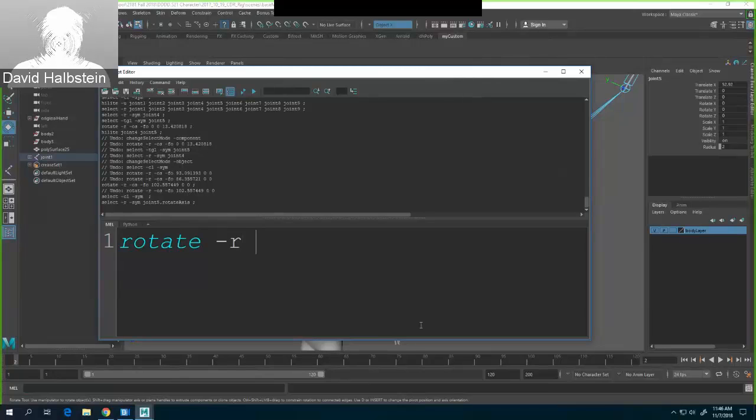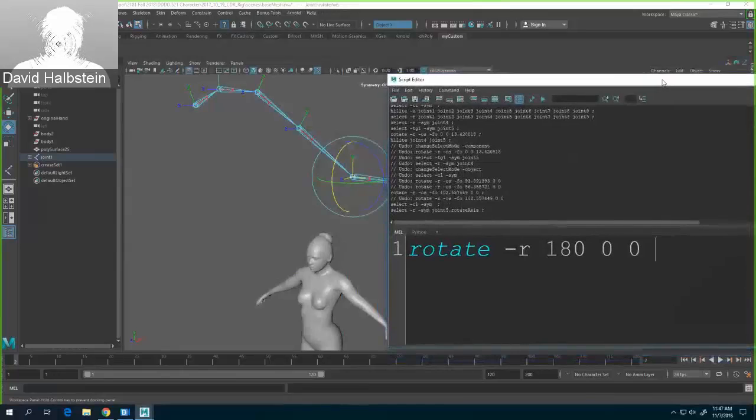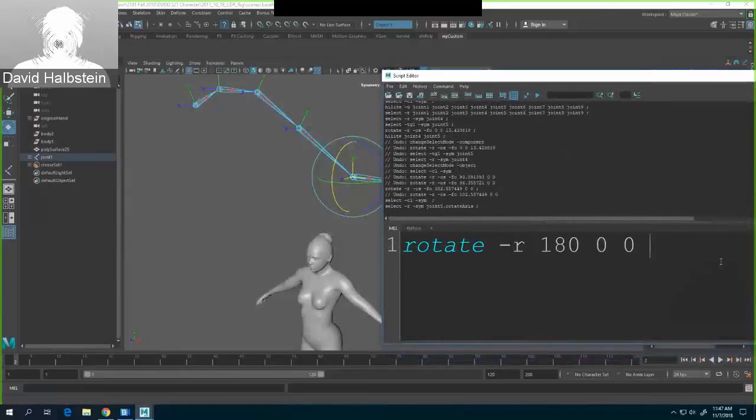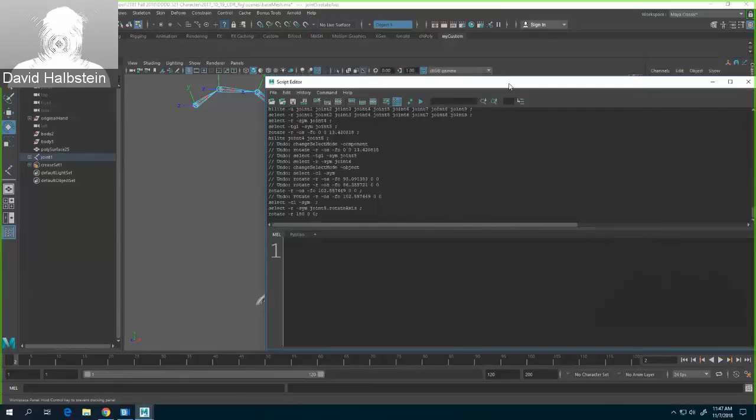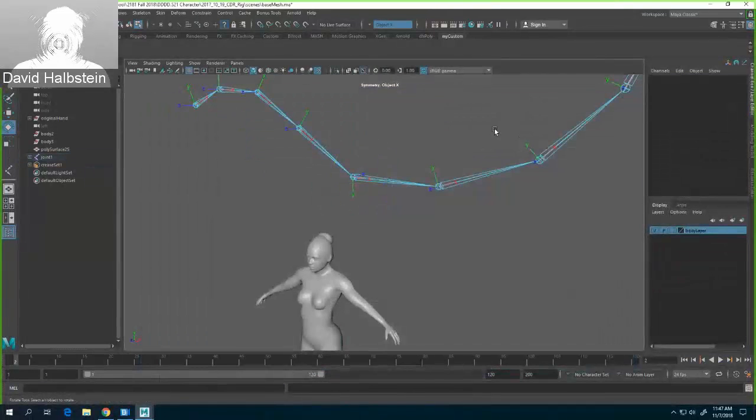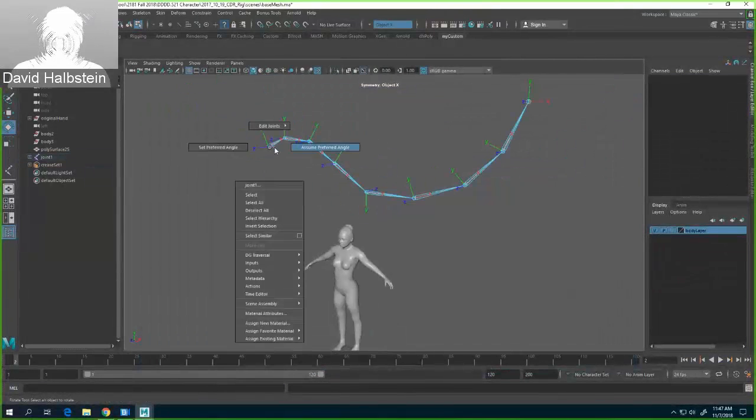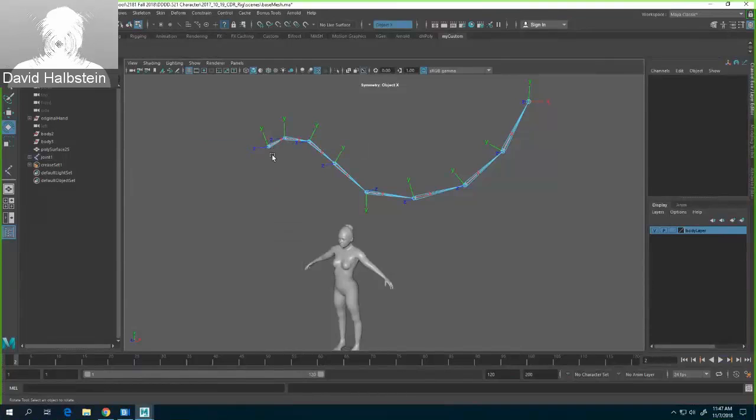And then I just want to say X, Y, and Z, right? So I want to rotate this on the x-axis 180 degrees, so I would just go 180, 0, 0, okay? And enter, and that pops it down. Gives me the exact rotation that I want. So if you run into that, that's the way to fix it. It doesn't look like you're going to run into it so much, but you might.